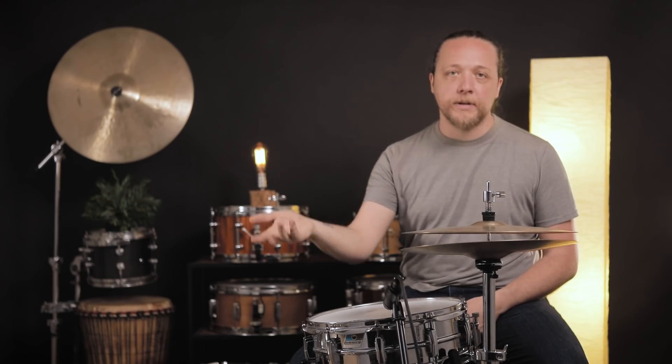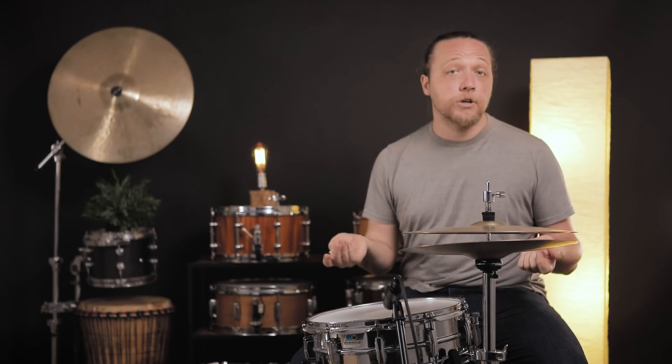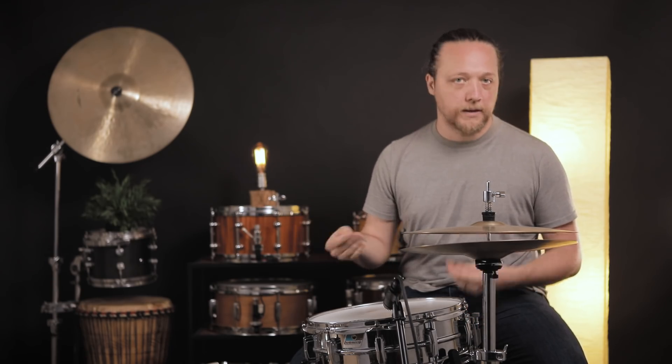This is a rim-specific issue. If you're a person who does a lot of riding or rhythmic patterns on the edge of your floor tom or rack toms, this could be an issue on those drums just from striking the rim. But it still rounds out to this: where you're striking the rim is the place where you need the help, and you don't need 40 of them for your four-piece kit. You just don't.